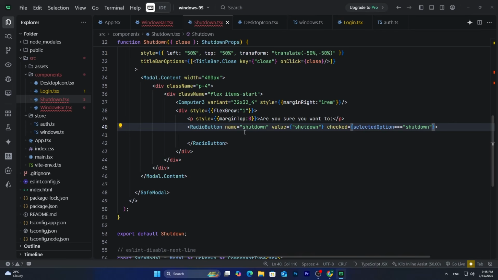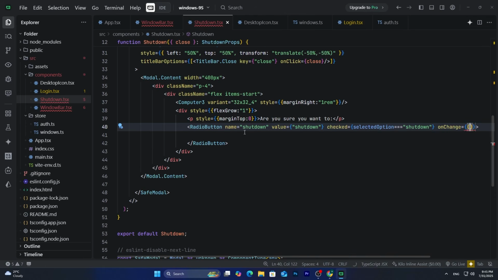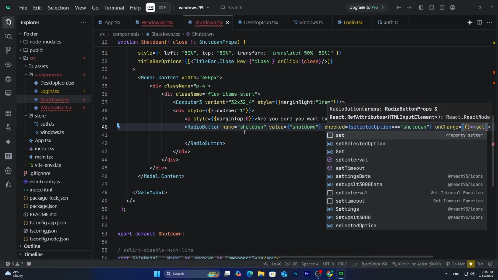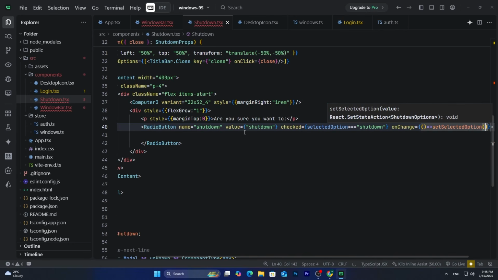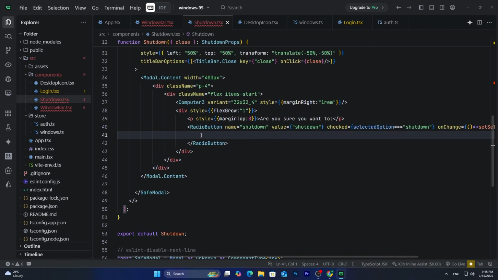And we will pass the onChange. So it's a function that will set the selected option to be shutdown. And here we will say shut down the computer.